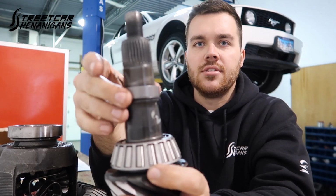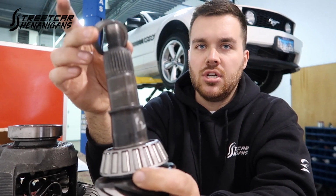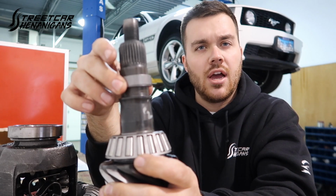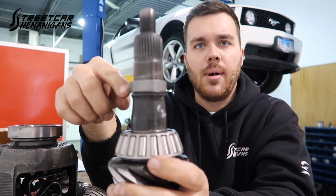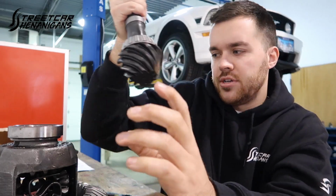$18.99, set it, it's reusable. You don't need to replace it every time you change the gear. You can use it, keep the shims. It's definitely worth the $19. This is a Richmond one. I do like the Yukon gear one, which has an aluminum top and bottom, and you put the shims in between. I've used both with great success. The Yukon one is twice the price.